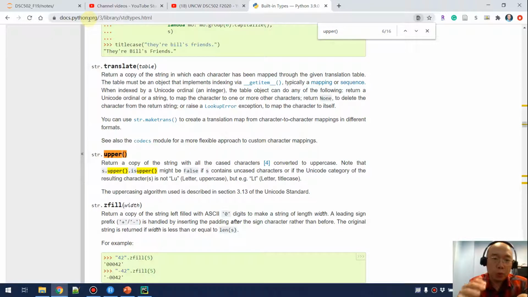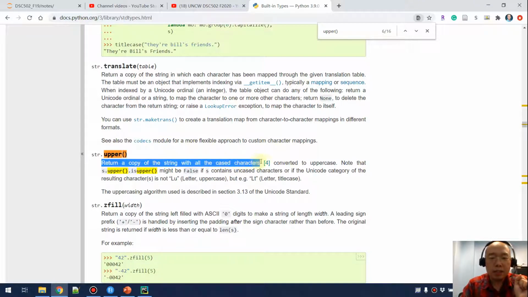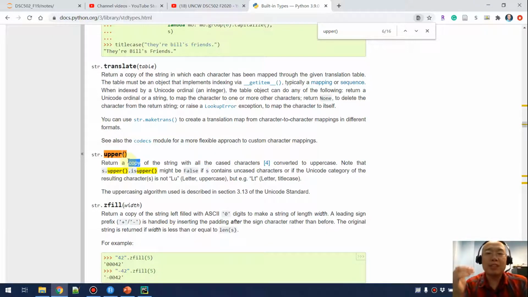I'm looking at the string data type, checking what the built-in methods for strings are, and I find this part, string dot upper. Let's read the description. The description says: return a copy of the string with all the characters converted to uppercase. So it tells you it returns a new copy of the string instead of changing the original one. Do you see that?